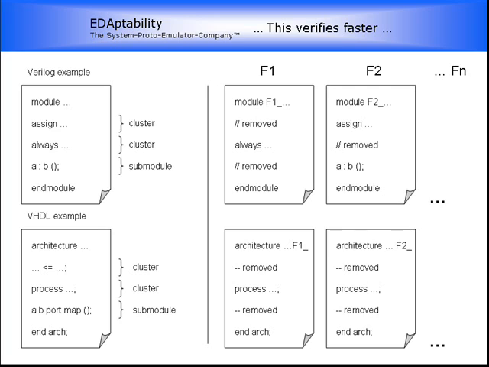The third slide gives you an overview of how the RTL code looks after partitioning. On the left hand side you see the original RTL code. We have assignments, processes and submodules. Each of the assignments and processes are handled as individual clusters. So assignments, processes and submodules can be individually partitioned into any FPGA in the system.